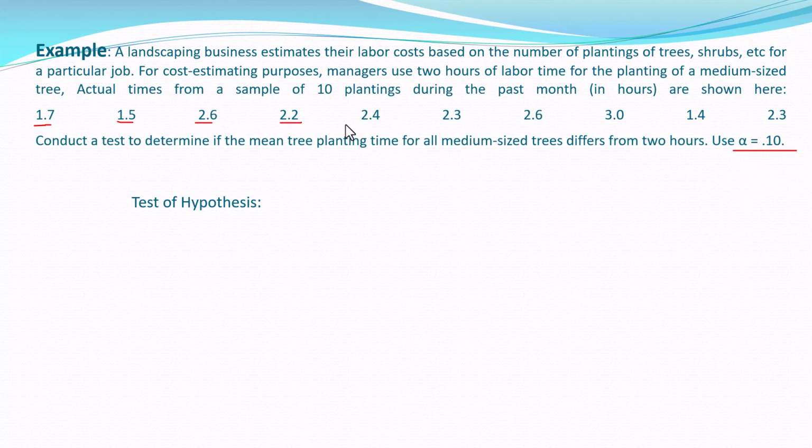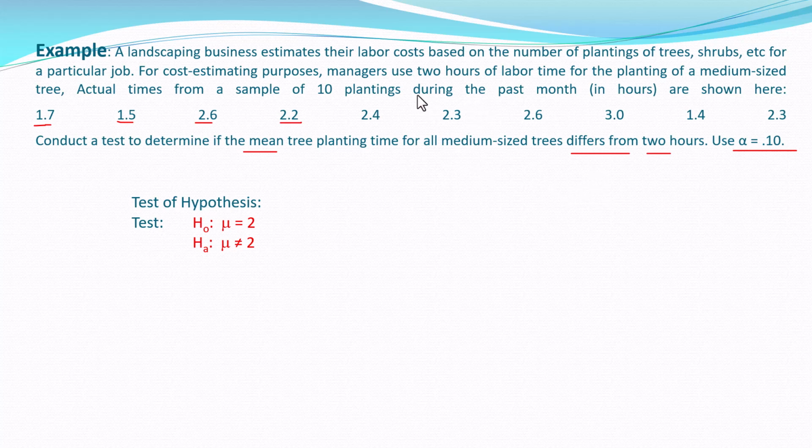So the first step is to come up with the test. What are we trying to say? We're trying to say mu differs from 2. There's your alternative hypothesis right there, and so we write that as our alternative. By default, the null hypothesis becomes mu is equal to 2. If I wanted to test to see if the average exceeds 2, we do a greater than test. If I wanted to see if the average is less than 3 hours, we do a less than test. Here I want to test to see if the average of all differs from 2.